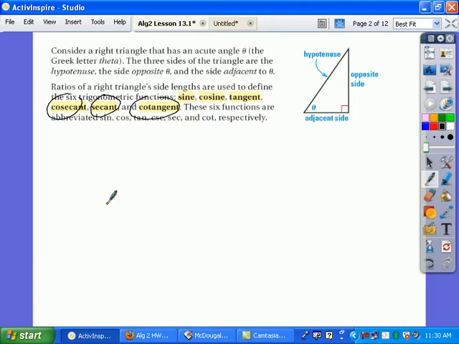Please recall there's a few basic pieces of knowledge that you should remember. SOHCAHTOA is one. Right? So SOH, that tells us sine is opposite over hypotenuse, cosine is adjacent over hypotenuse, and tangent is opposite over adjacent. We'll also need this idea of Pythagorean theorem, a squared plus b squared equals c squared. And lastly, we need the fact that the angles of a triangle all add up to 180 degrees. Those three pieces of knowledge are going to be very, very useful for us as we proceed.